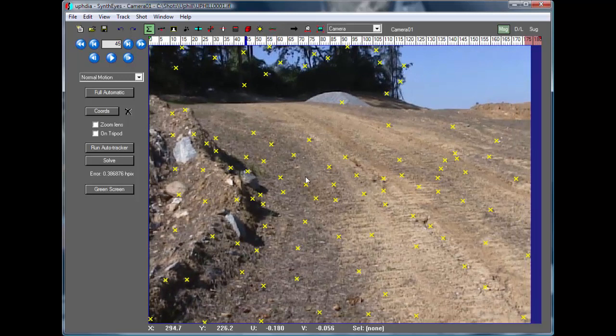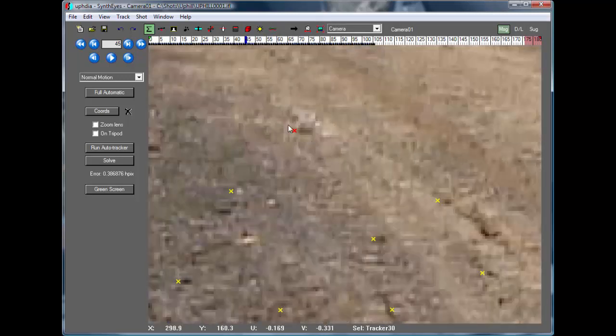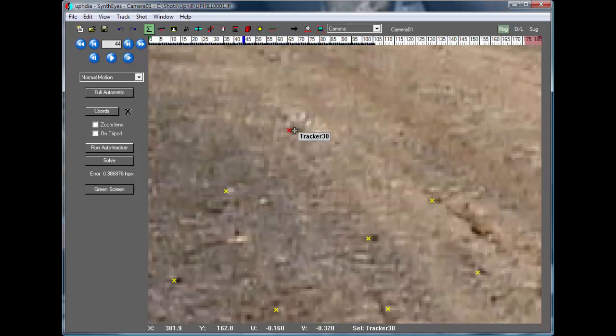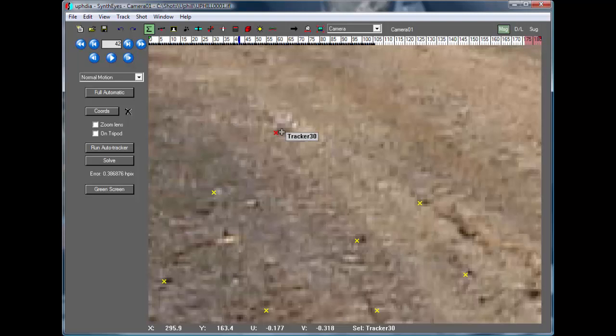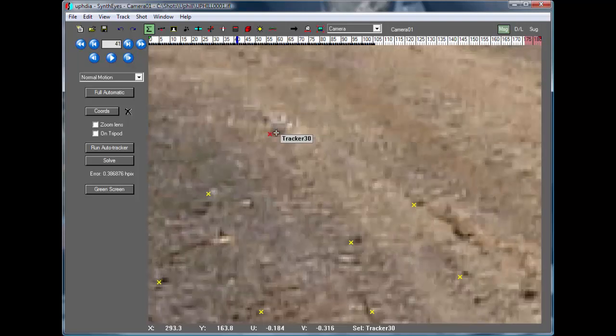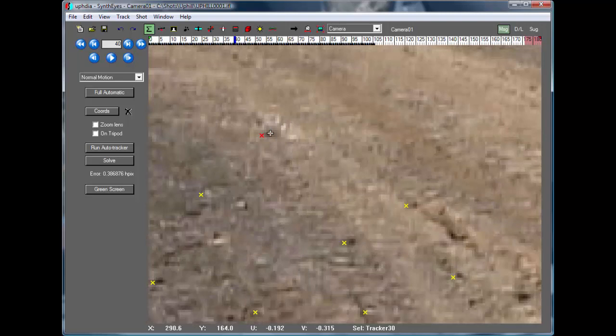Now, if you take a look at one of these trackers in some detail, let's suppose I put the mouse here on that position of that tracker. Well, if I just use the left and right keys on the keyboard, you'll see in the previous frame that position of the tracker was exactly where the feature was. I can kind of chase the tail around, and you can see it's the right location, but just for the wrong frame. And of course, if you have the frame shifted the other way, then the pattern will be running the other way.